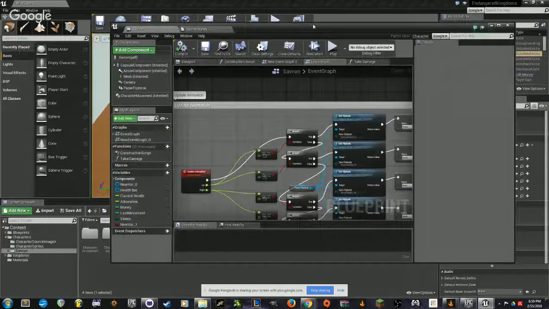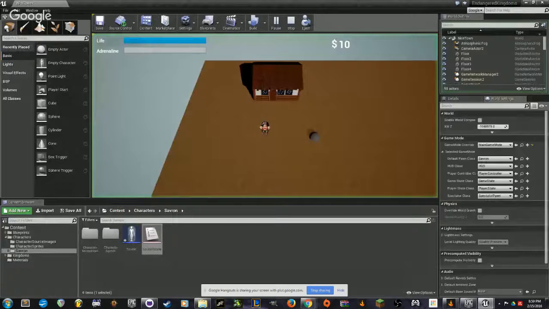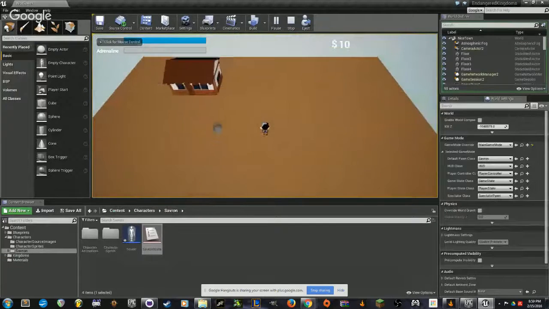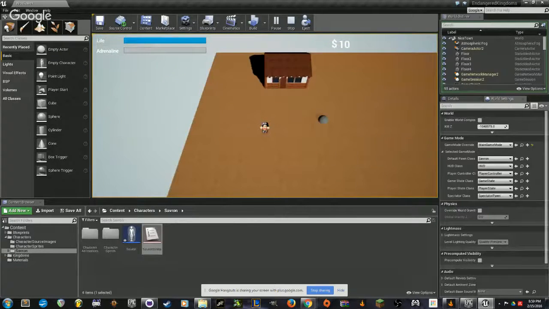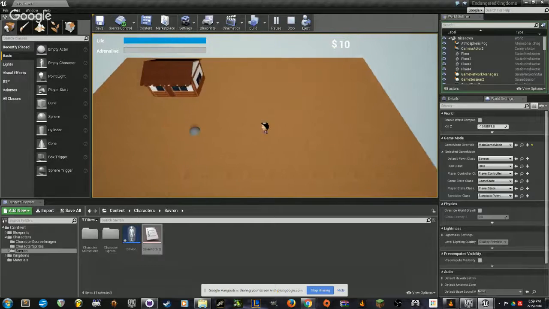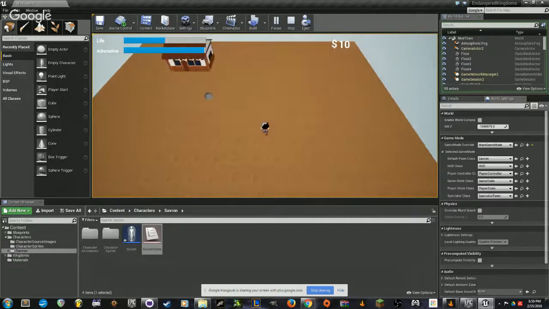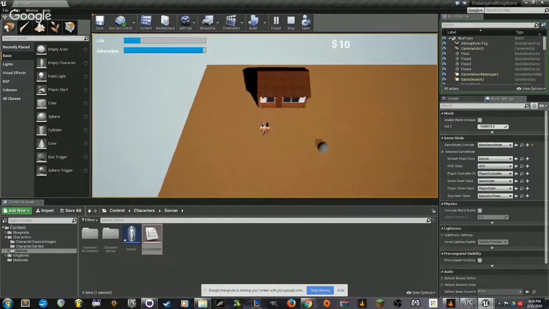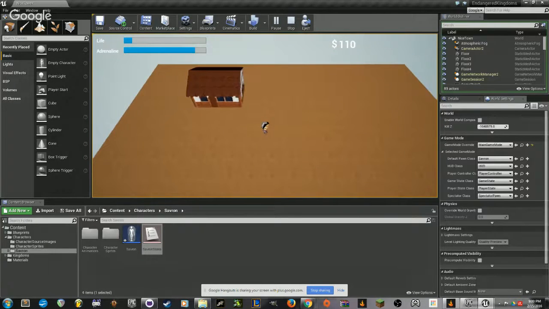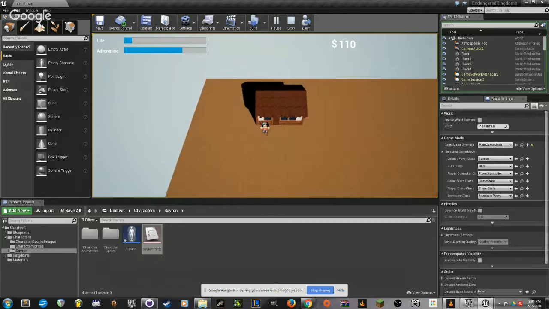So anyway, so here's what it looks like. Matt actually fixed the camera. Actually, he just got to commit it. And the adrenaline thing got fixed, so it never goes above 1. And here's me picking up money. So there you go.